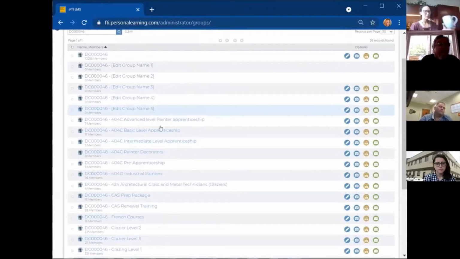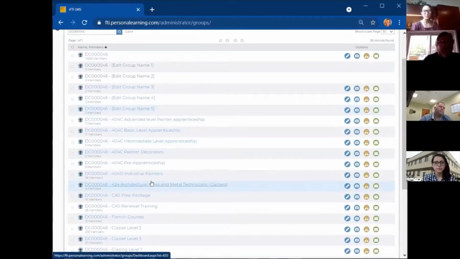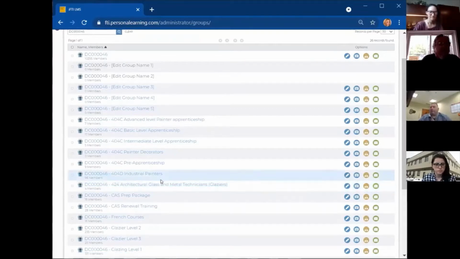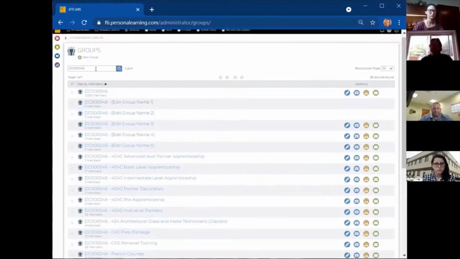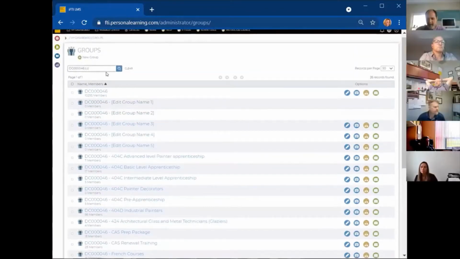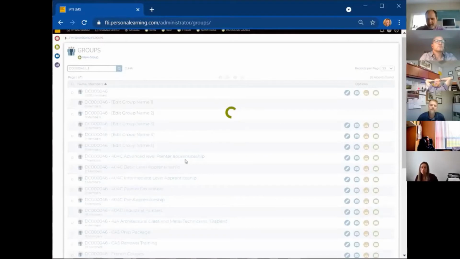As you see, these groups are assigned to you. You can't really add other people to the group, and you won't be able to manage them, so they have to be within your district council. If you want to take a look at one of the groups, I'm going to add a little qualifier so I can find it faster.